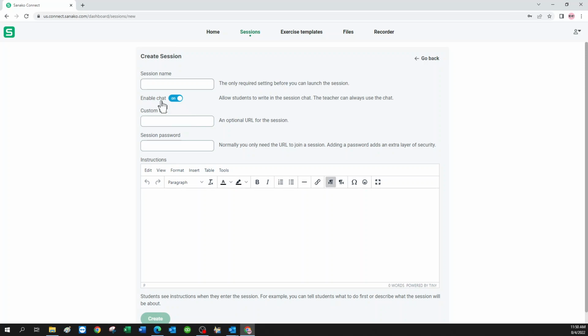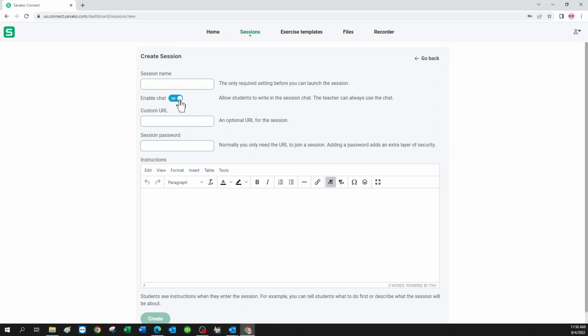So, enable chat. What is enable chat? That is basically when you enter your session, or if your students enter the session, what does that little chat feature look like by default? Do you want it to be enabled by default or disabled by default? The chat is just a little chat window that students can put comments or ask questions in, and you also can do that.